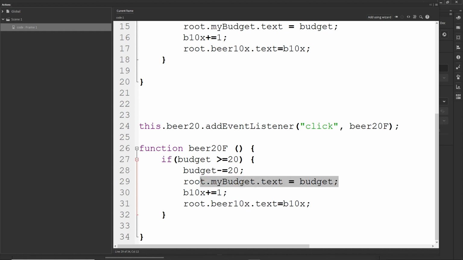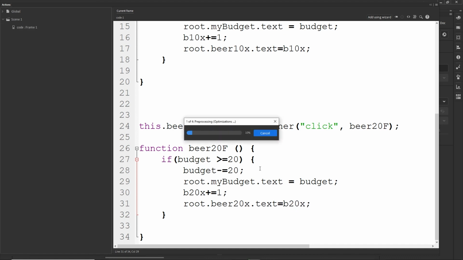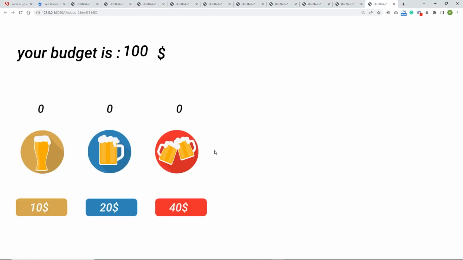This we do not need to change, but this one, b20x, is plus equal 1, and root bill20x text is going to be b20x. Okay, I'm going to hit Ctrl Enter, and if I didn't misspell anything, when I click, this is going to be minus 20 and plus 1 in here, like so.